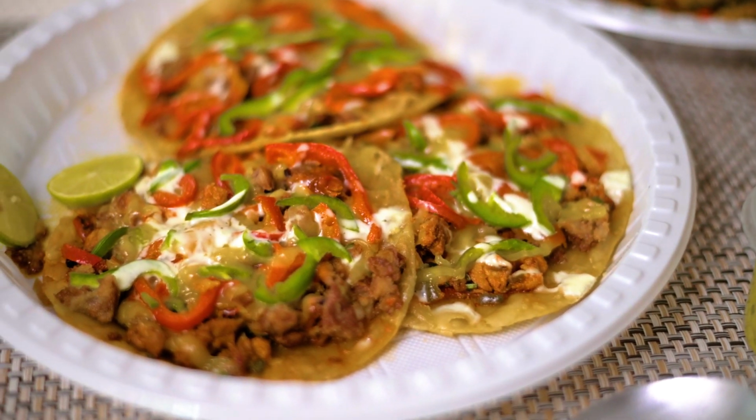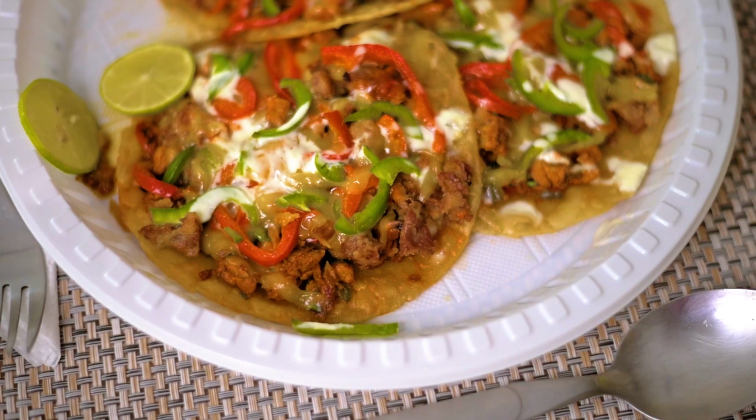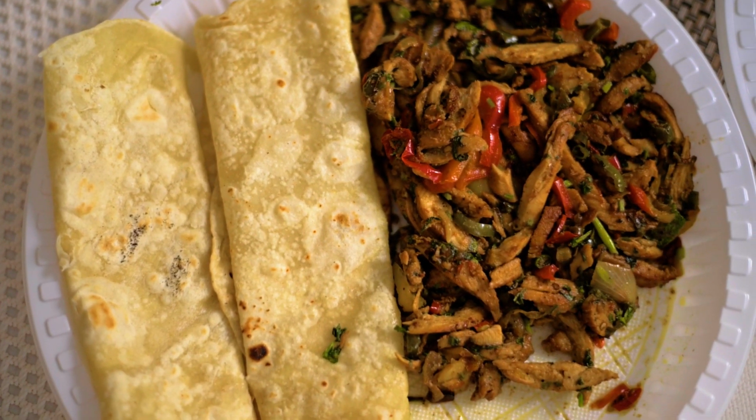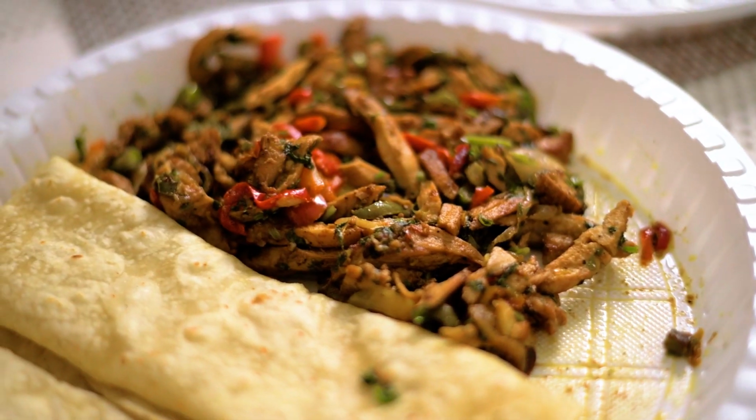The hard taco is a little bit on the oily side, but the filling inside is nice. It's spicy. I think because of delivery, the taco has sort of soggied up. Next up is the fajitas. Basically the fajitas, you roll them yourself. So you get 3 soft tacos. This is a sort of version for someone who's on a diet and they're trying to save on calories, so they don't put cheese on top.